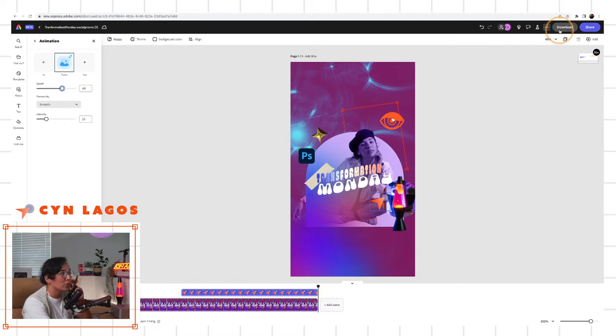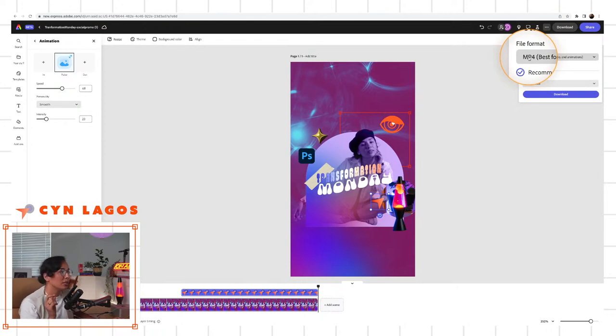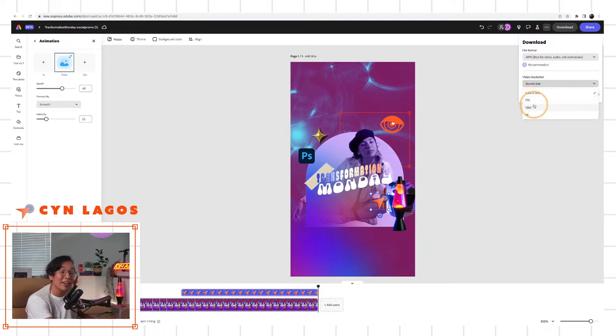And if I want to, I can begin downloading this file. And in our downloads, I want to make note of something really, really important. Before, we were able to download MP4s at about 720p, which, as we may be familiar with spaces like Instagram or TikTok, they all accept 1080, which is high definition, HD. If you're posting on YouTube, you have that ability too, or maybe you want to export a horizontal version at 4K. That's incredible. But we didn't have that option before.